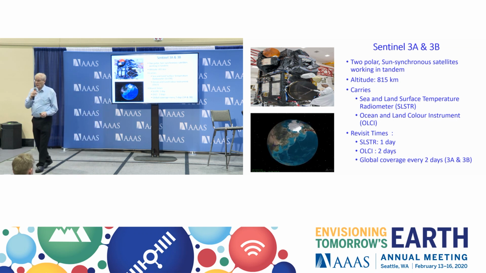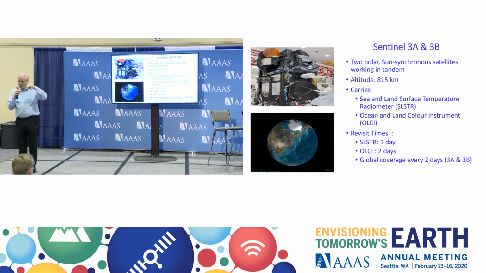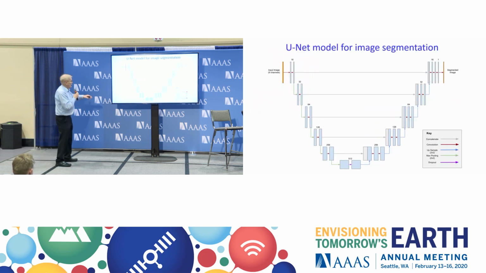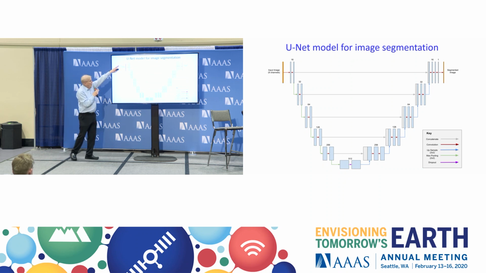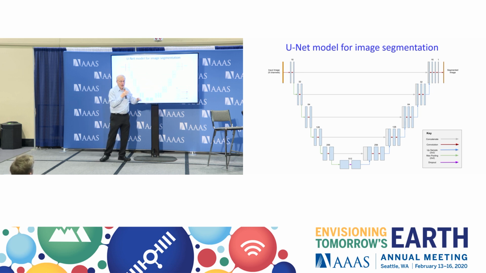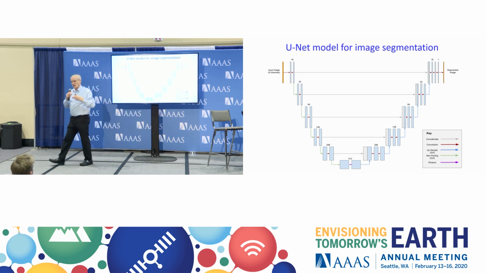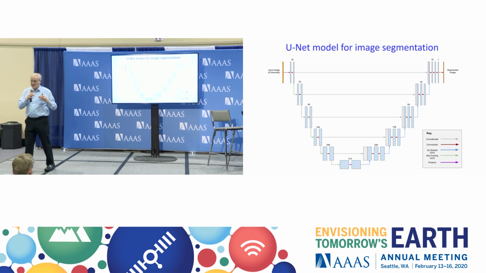And so we're trying to see if we can detect whether it's really cloud, whether it's a reflection from the sea or from ice, whether it's sandstorms or whatever. To do that, you use a thing called UNet, which is a traditional convolutional neural network, and you can actually configure that to look at these images. But just like in the ImageNet example, you need a training set to train your network on.